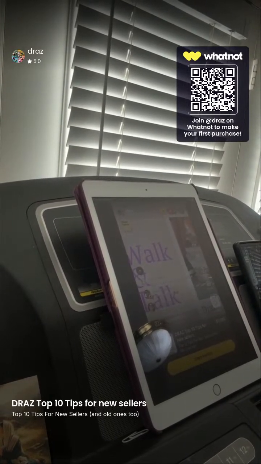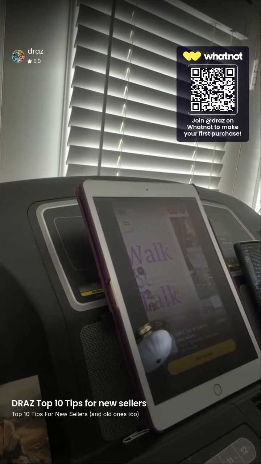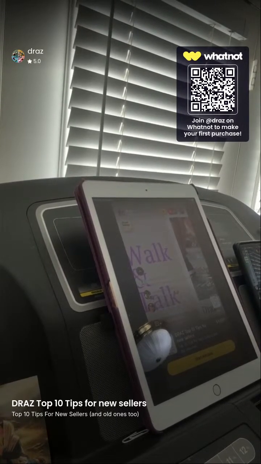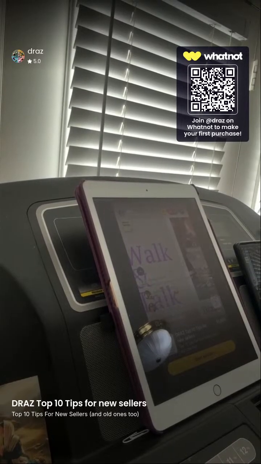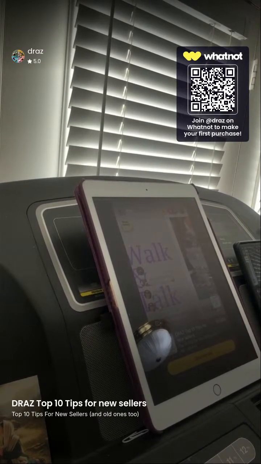Facebook Marketplace is probably the best tool I've found. Can you get scammed on Facebook Marketplace? Yes. Ignore the ones that are obvious ads. Go for the ones that you can tell it's a real person who listed it. If it sounds too good to be true, it is. Don't fall for it. If it sounds too good to be true, it is too good to be true. Okay? But what's closest is best.